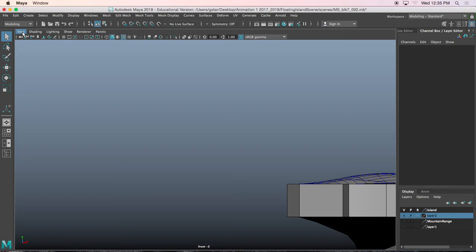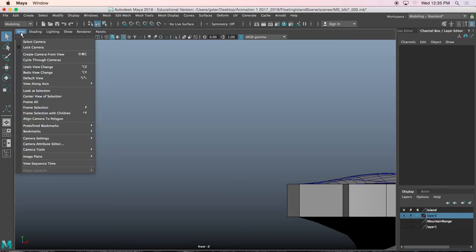Okay, so let's begin. Underneath the View tab, you have this button that says Image Plane, and it's going to allow us to import an image plane when we click on Import Image. So it's right here under View, Image Plane, Import Image. Now you can see that I'm actually doing this in my front view. You could do this in the side view.